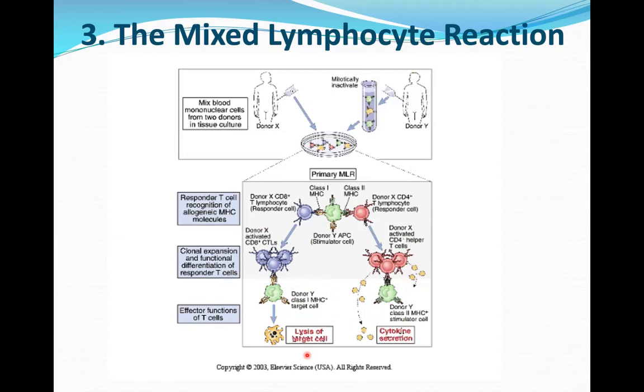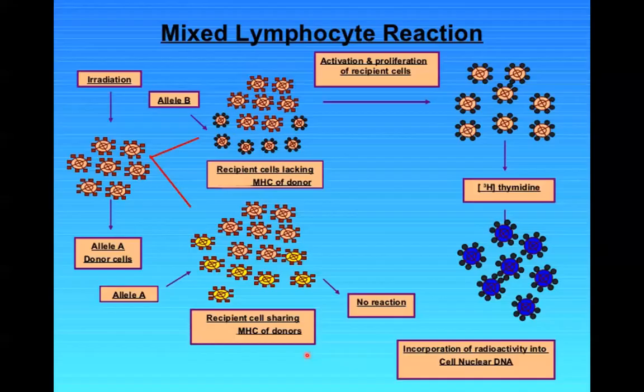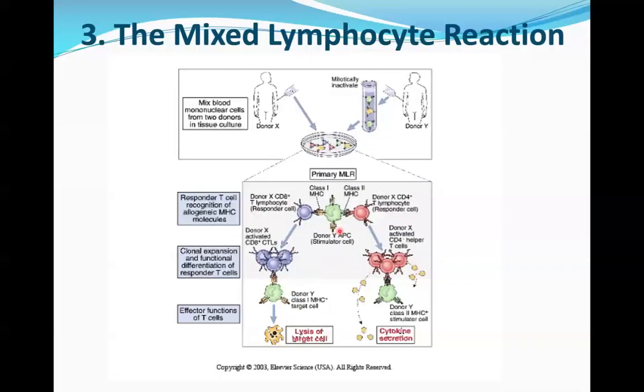This is one of the earlier techniques they used to determine whether a donor was compatible for donating tissue to a recipient. So this is based on function, as in cytokine production or cytotoxic T cell production or cytotoxicity. The other consequence I told you about in terms of T cells being activated when they see foreign antigen is that they proliferate.